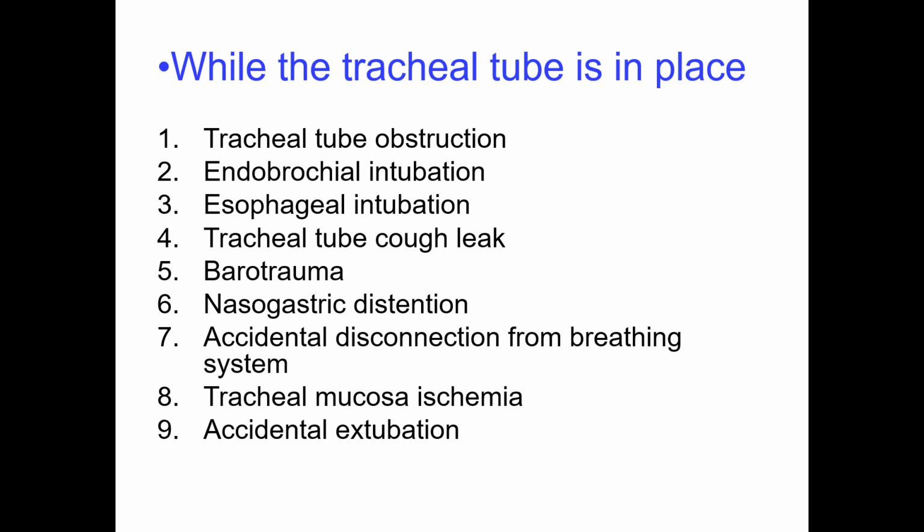Complications while the tracheal tube is in place: tracheal tube obstruction, endobronchial intubation, esophageal intubation, that means misplacement of the endotracheal tube. Tracheal tube cuff leak, barotrauma because of over inflation, nasogastric distension, accidental disconnection from the breathing system, tracheal mucosal ischemia because of a long time of the tube being inserted, especially in the ICU, or high pressure inside the cuff of the tracheal tube, and accidental extubation.